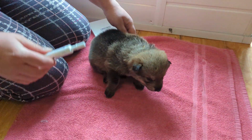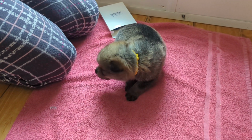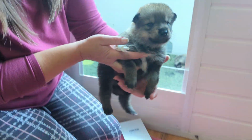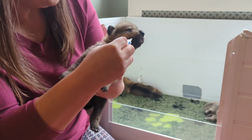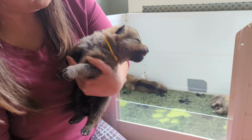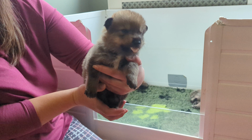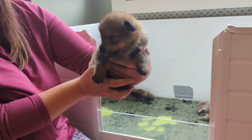I have to take the lid off this wormer because it's always dead stiff. There we are. Right, this is the third day of this treatment, their 2-week treatment. There we go. Good girl.